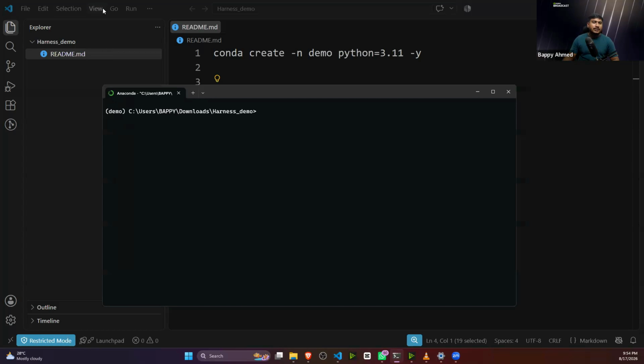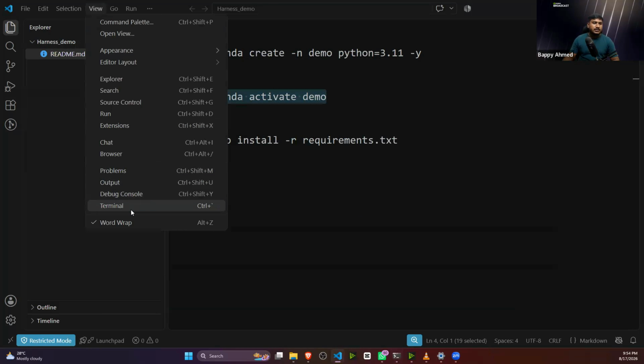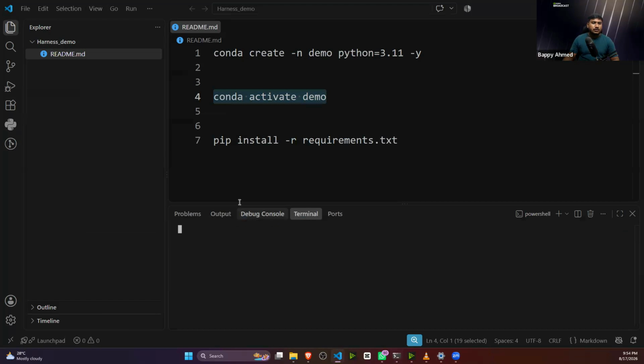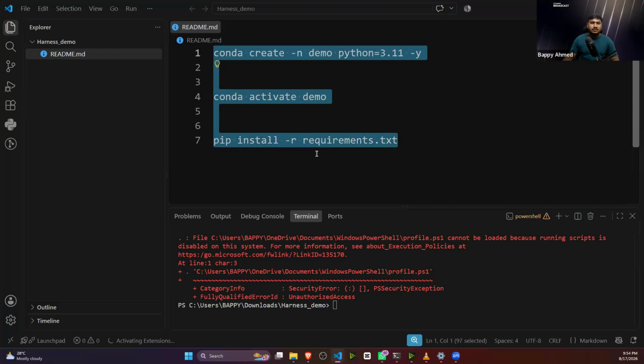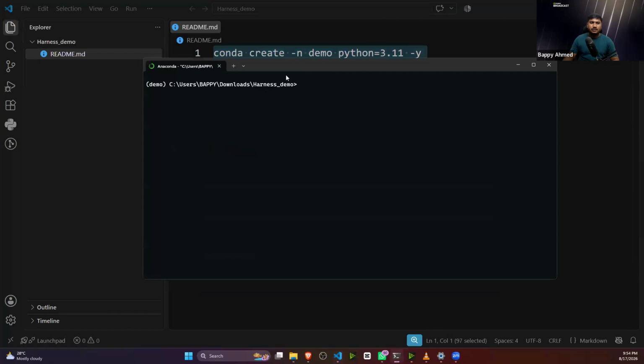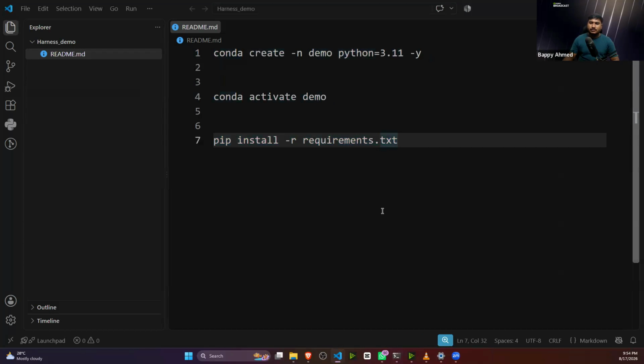You can also use the VS Code terminal. At the end, both are the same. I'm using a separate terminal because I like to use that. If I open the VS Code terminal, it will occupy extra space here, so the code readability is not good. That's why I use this separate terminal, so I can minimize it or launch it anytime. You can use anything, no need to worry.